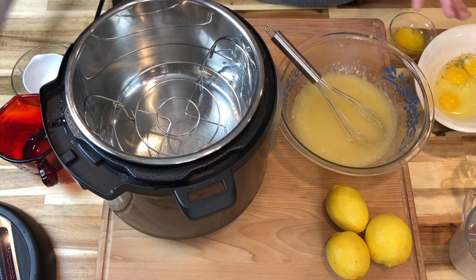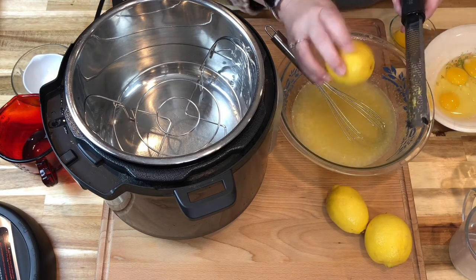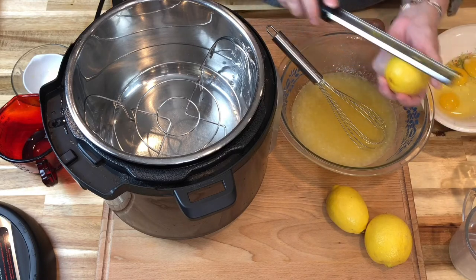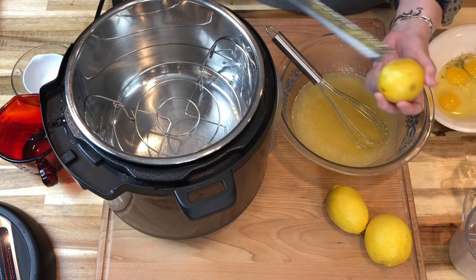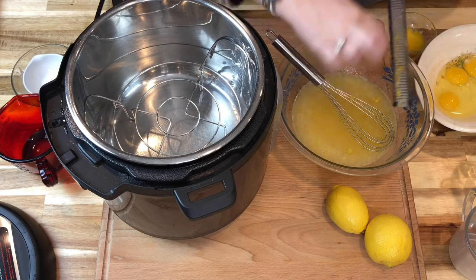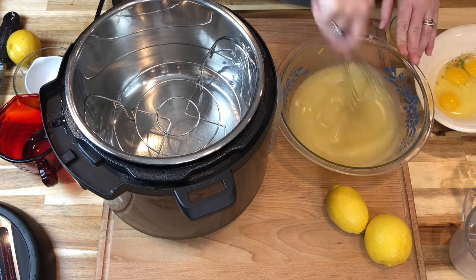I have this wonderful grater zester. One good rule of thumb whenever you are zesting a lemon: I flip mine upside down so there's a trough here, and I barely, in one direction, take it and just barely hit it in different spots. The white pith you do not want to get because that is bitter. So just move in single strokes with a good rasp grater to get that wonderful lemon zest, and you can slide it right out with the heel of your finger from that trough. That is your easy lemon zesting tip. Now my sugar is almost dissolved.